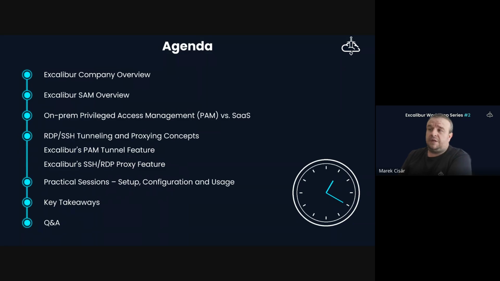Then I will talk a little bit about the RDP and SSH tunneling and proxying concepts. I will show you Excalibur's PAM tunneling feature. Then we will move to Excalibur's SSH and RDP proxying feature.